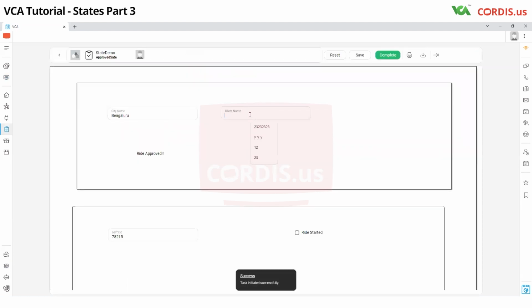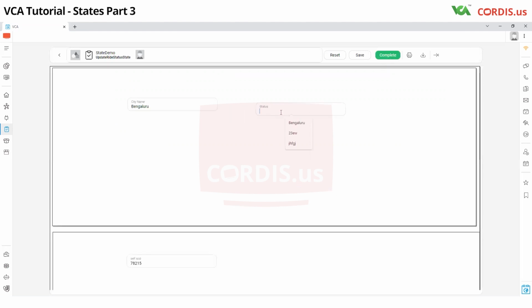It goes here. Here we have the second state. As soon as we enter the driver name, we can see right started being clicked, and we click on complete. It goes to the next state, which is a final state, right, completed.